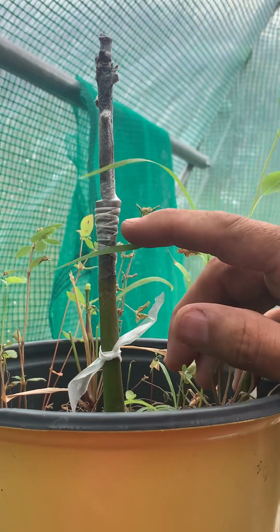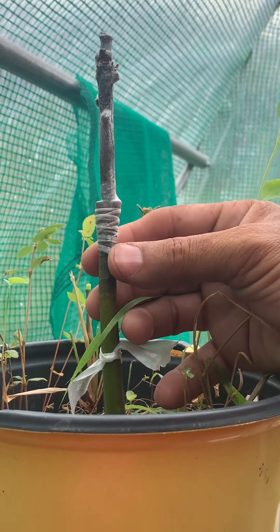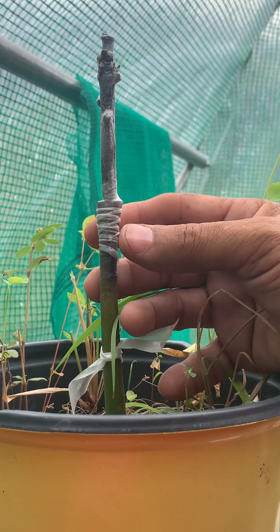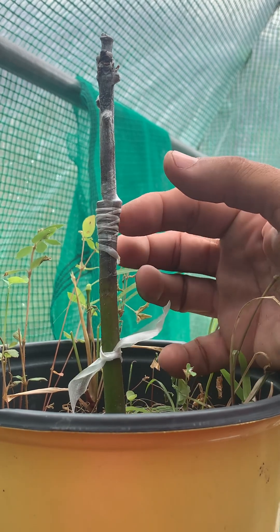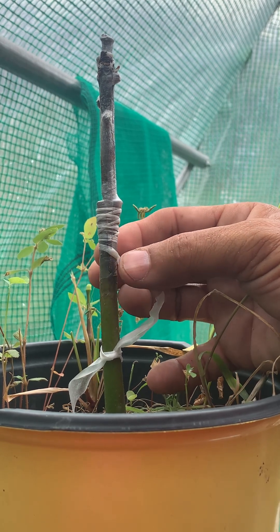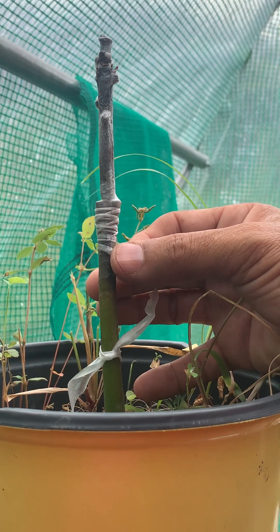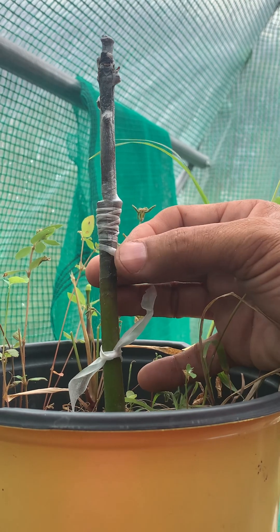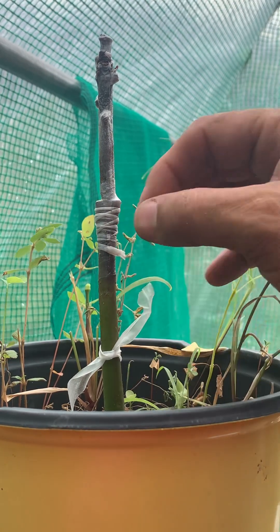That's it — you have a tight little buddy tape twine. With time it will deteriorate, but I do suggest you pull it off when you can. It's a little thicker than regular buddy tape and it does take time to break up. It will stretch as the graft rolls, so you don't have any constriction issues. You can see I always leave a little end, and when the graft has taken, just pull it off.